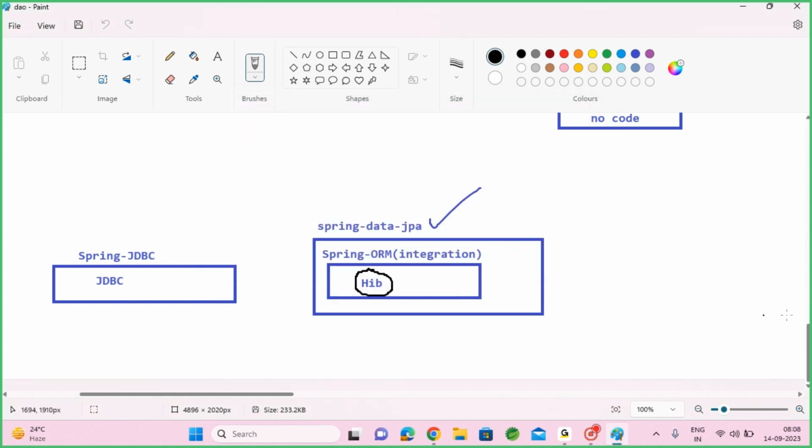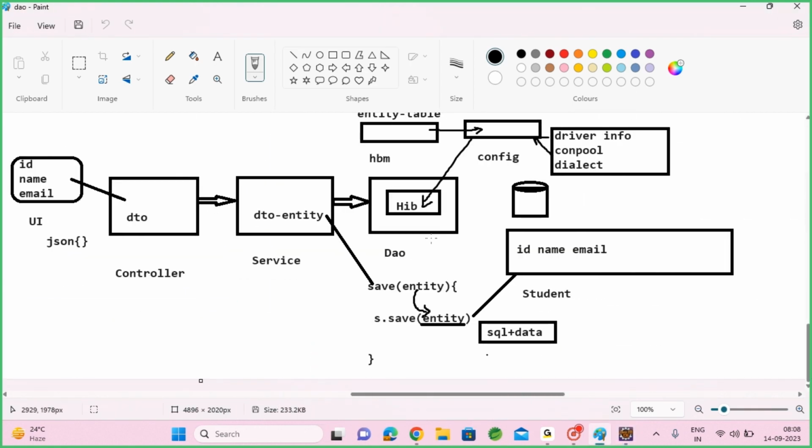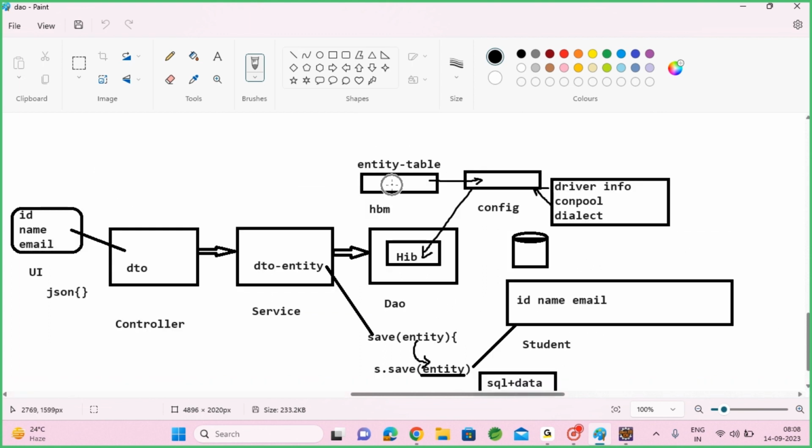Usually, when we want to connect DAO with Hibernate, what we have done is we created an entity, we configured it in the configuration file. The configuration file has all the driver information.